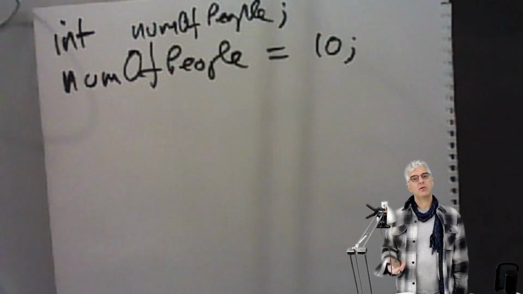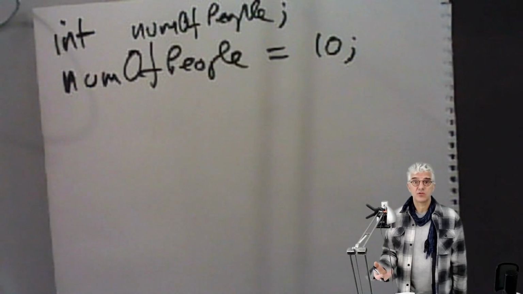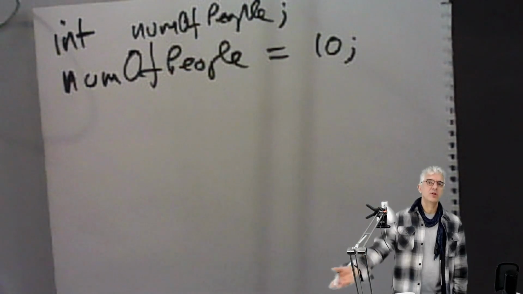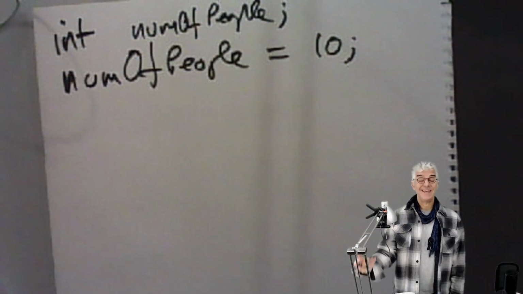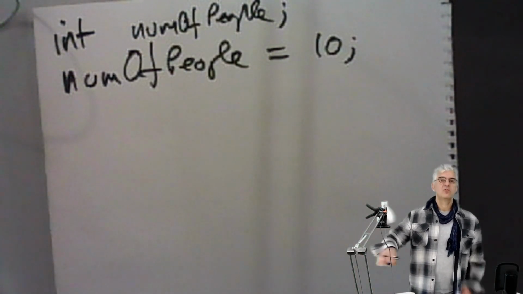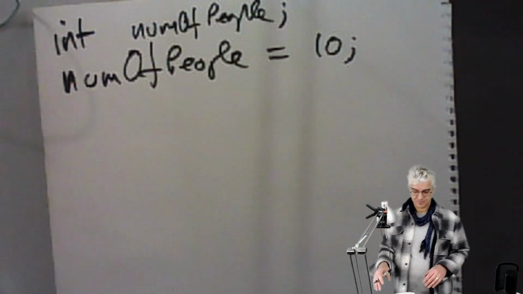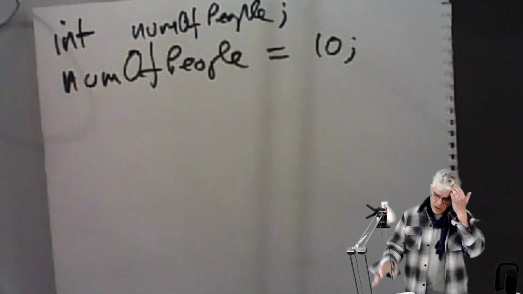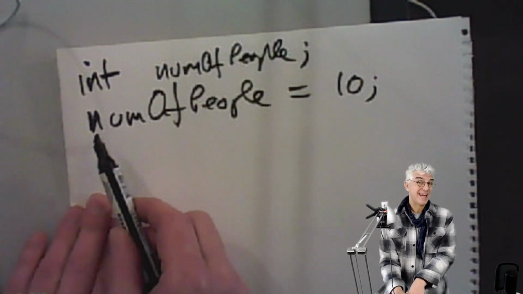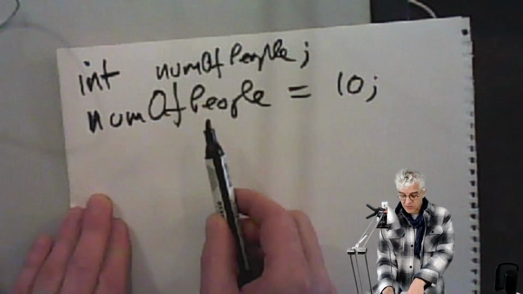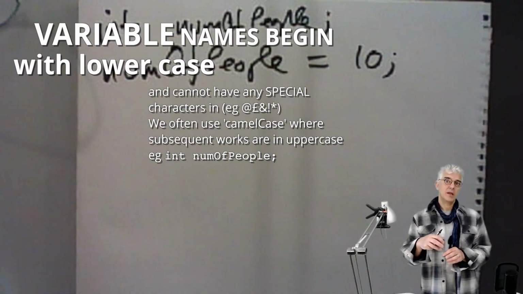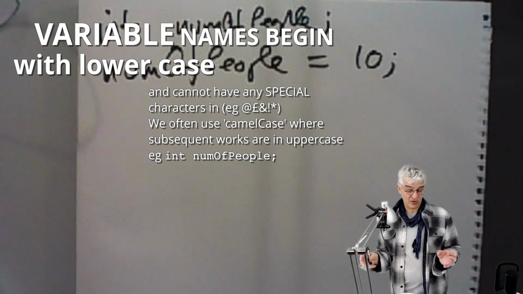So when the programming language looks at what you're asking it to do, it has a vague understanding. It's like your idiot cousin. They need to be told really slowly, gently, generously, and carefully exactly what you mean. The semicolon at the end says that's the end of this line of instructions. So I can say the number of people equals 10. And if you can read my writing here, I'm starting with a lowercase and then I'm doing what's called camel case. So the next words are capitalized, but the variable names, the names of the boxes, always begin with a lowercase. Can't have spaces and they can't have special characters in.